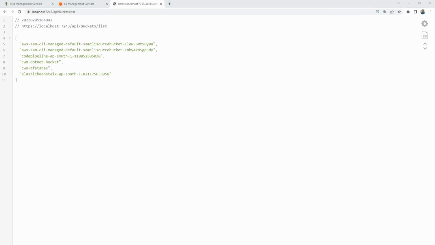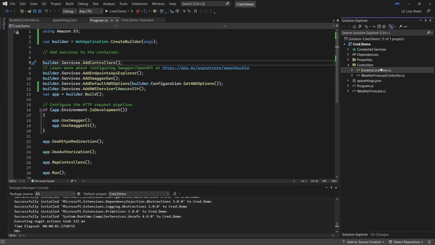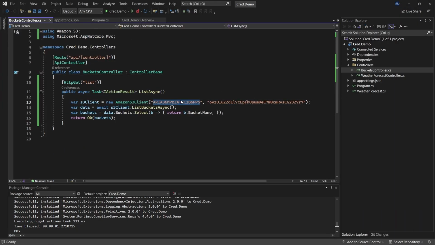As you can see, we are getting the response as required. But this is not actually how you would be maintaining the AWS credentials in your code. You would have already figured it out. The main issue is that we are hard coding our access keys within the source code. This is not a recommended practice.